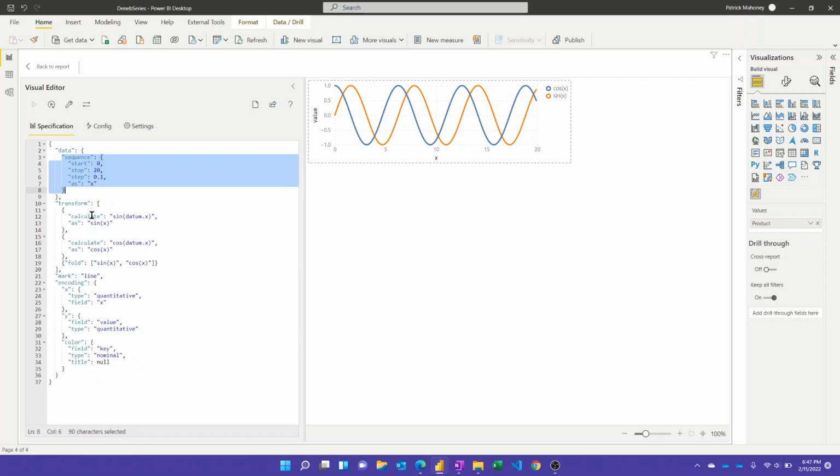Then you're actually adding some calculated columns, to use DAX speak here, to get the sine and cosine of those values. We'll talk about the transform called fold, which is really powerful. It's basically an unpivot type functionality you can do inside the visual, so add some nice flexibility there. But again, the whole visual is made not with data from your model. So it shows you can add your own data here and share it externally and still get help, because really the hard part is down here. And then when you get it back, you can just replace it with referencing the data inside your model.